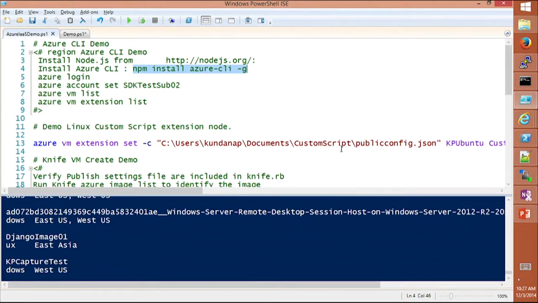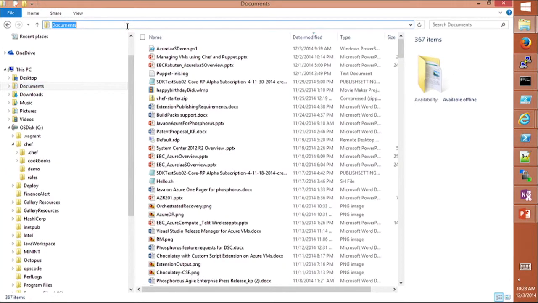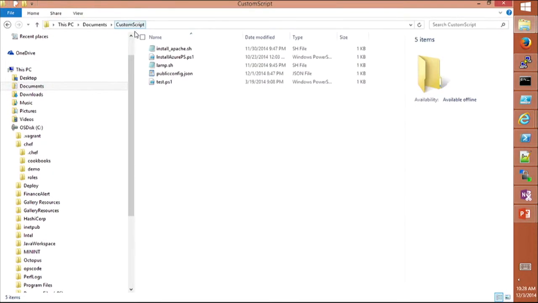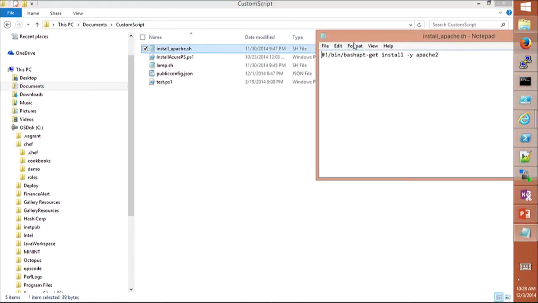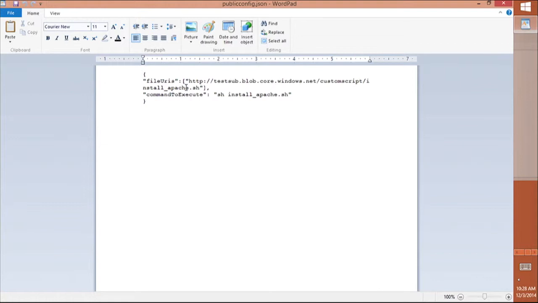So what happens is I have written a script here. The script is a very simple script of installing Apache server, and I have uploaded that script to my GitHub, to a storage location. So super basic script, right? Install Apache. And if I was doing it from PowerShell in my Node.js demo, I would have had to write a little JSON file like this, telling where my script is and how do I run this script. So if it's a Ruby script, I say, hey, it's a Ruby script, run it with the Ruby commandlets.